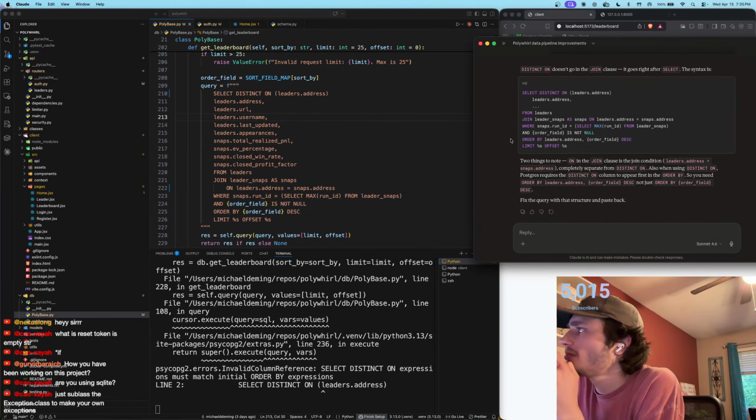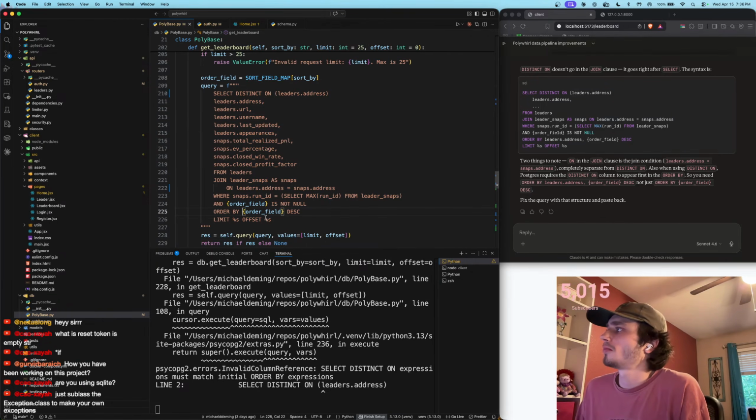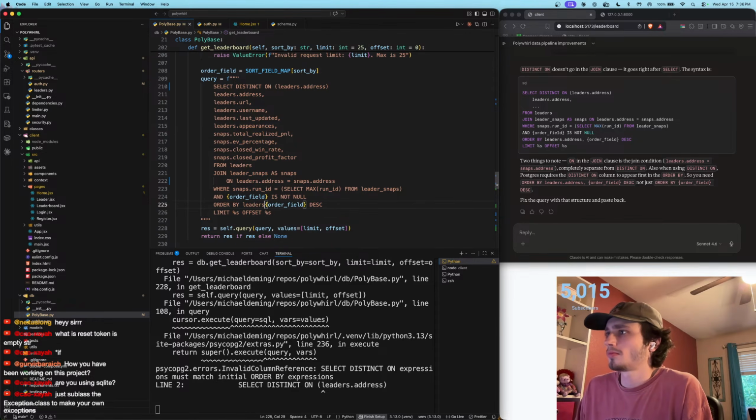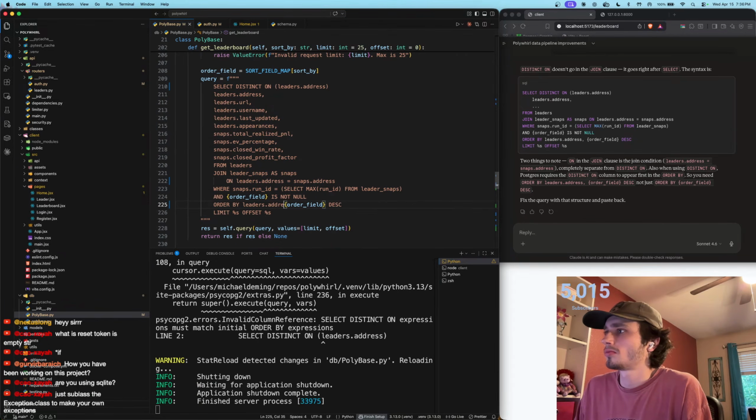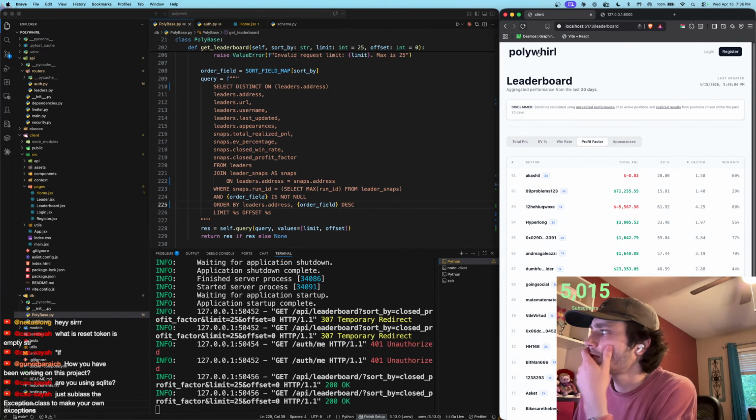Select distinct on from leaders, join leader snaps as snaps on leaders.address equals snaps.address, where snaps.run_id equals select max run ID from leader snaps, and order field is not null. Order by field. Boom.